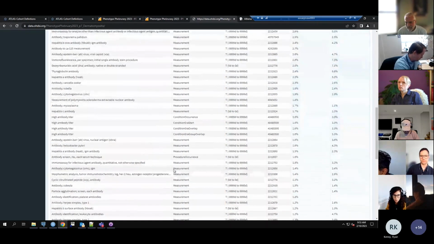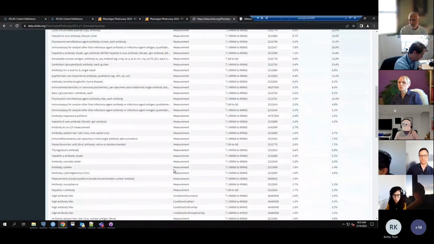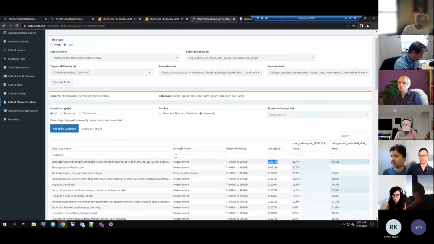In the two databases that Gautam's showing here, Optum DoD specifically is a claims database that happens to have a partnership with selected labs like LabCorp and Quest. So if a person had a qualified plan and went to a LabCorp facility, then we might see the lab value come back in that data source. But there's a whole bunch of ifs. If the panel is something that would actually be processed directly within the hospital system or at an outpatient visit or whatever, then that data wouldn't necessarily be reflected there.